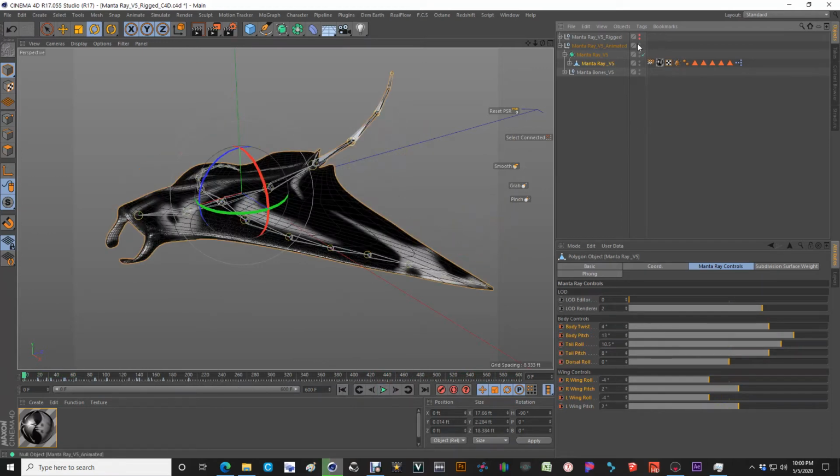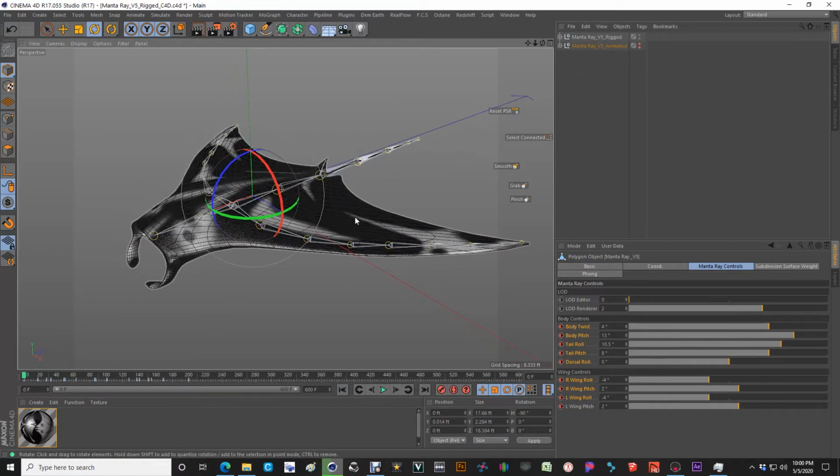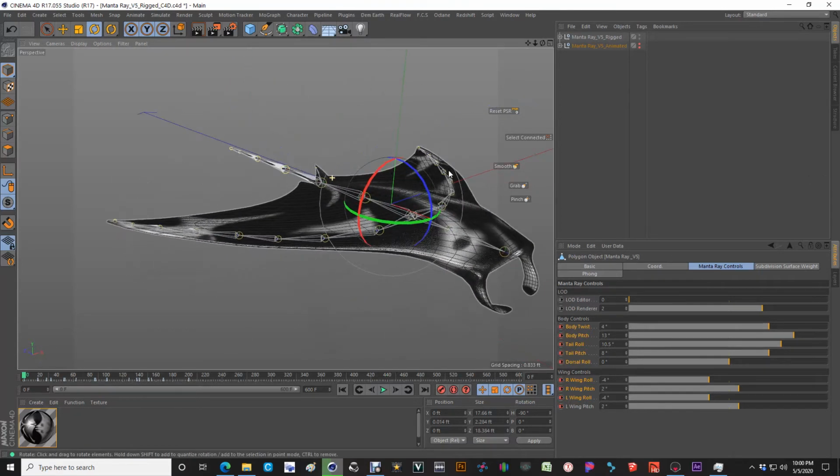In the C4D file, you will automatically get both of these in the single file, and for all other formats you'll get an individual static file with the bone structure, and then you'll get the animated file. I hope you guys enjoyed this.